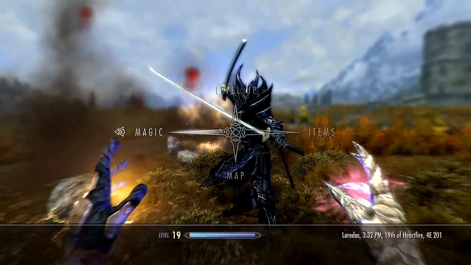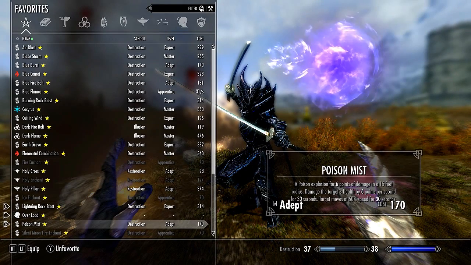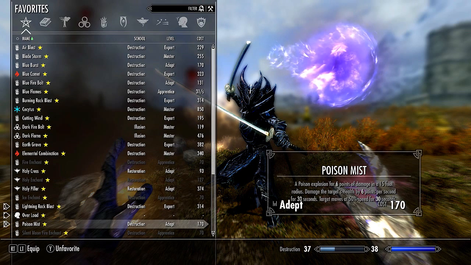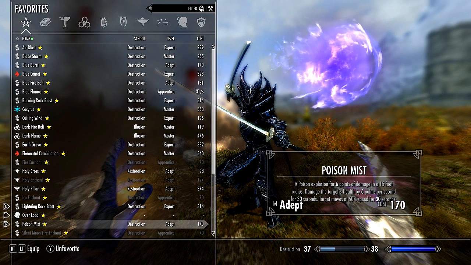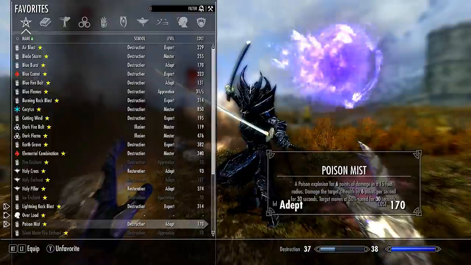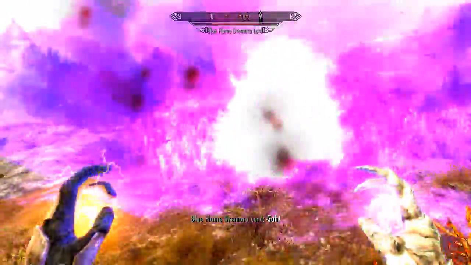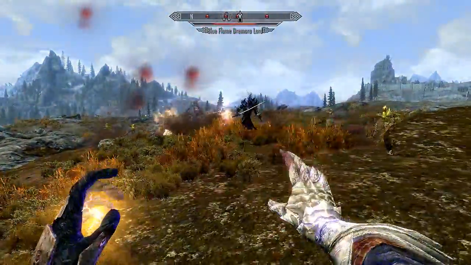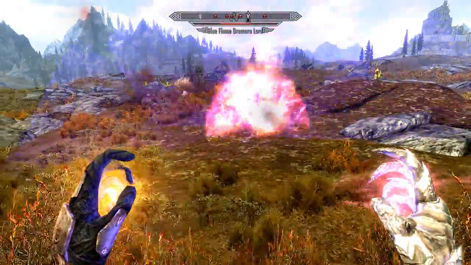In my right hand is going to be the Poisonous Mist. What it does is it shoots a poison explosion of 6 points of damage in a 15-foot radius. It damages the target's health by 6 points per second for 30 seconds, and all targets move at a decreased speed of 50% for 30 seconds. So you can see it will no doubt slow him down.